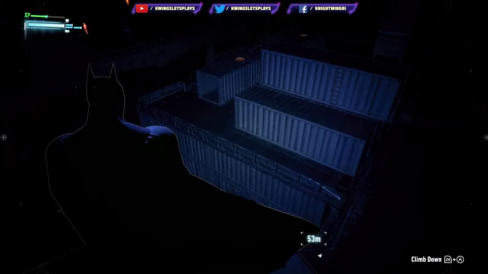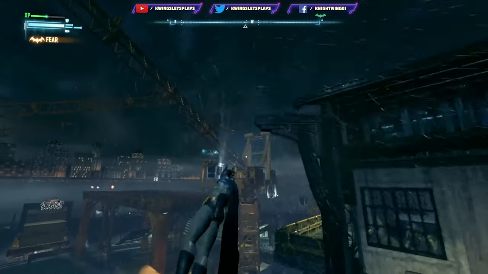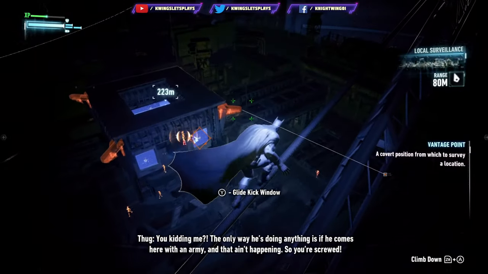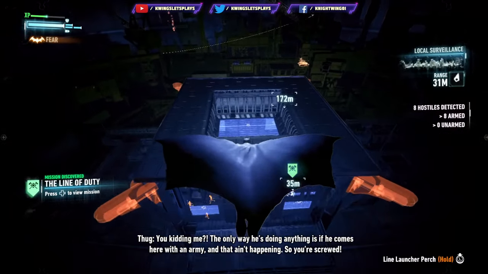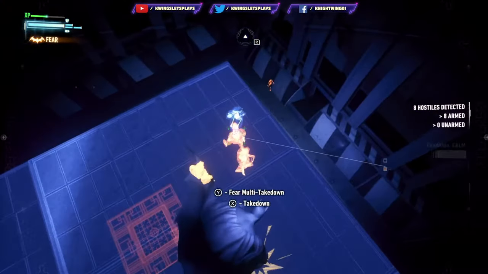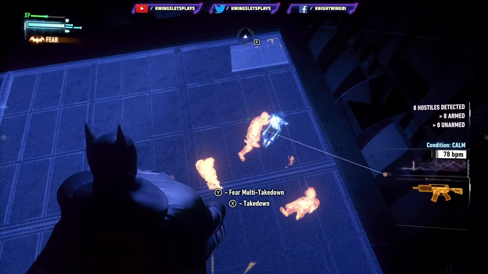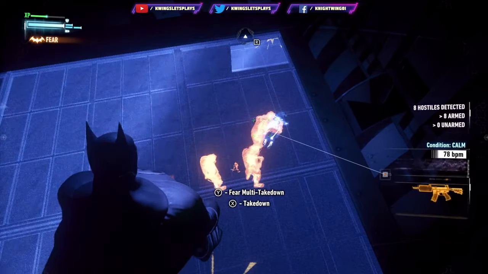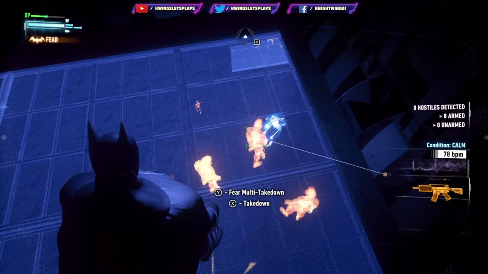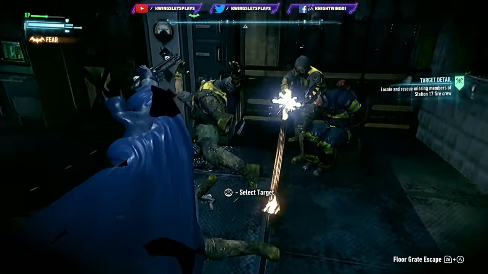Now, where is the... We found firefighter number 6. If he comes here with an army, and that ain't happening, you're through. Arkham Knight. Never heard of him before tonight. Okay. Ain't no rescue party coming for you, pal. You've been watching Scarecrow on the big screens? His face weren't that messed up back at the asylum. That's funny you think the chief is gonna suddenly appear and take us out. Like he's some kind of... Oh.